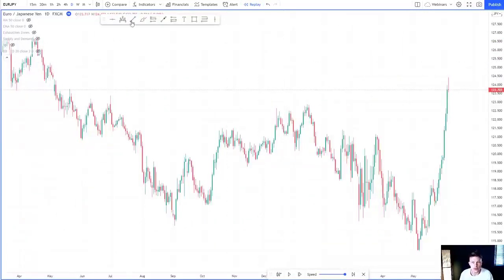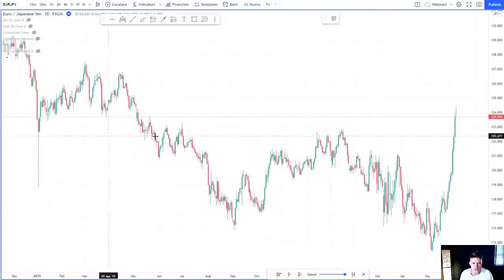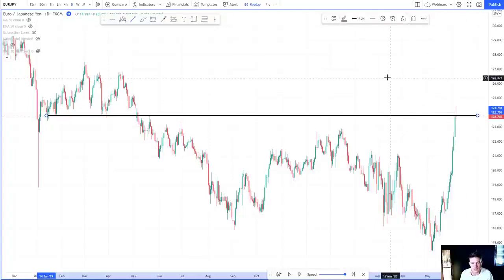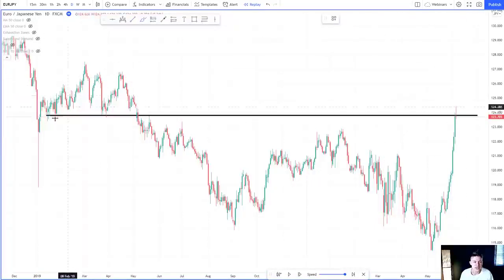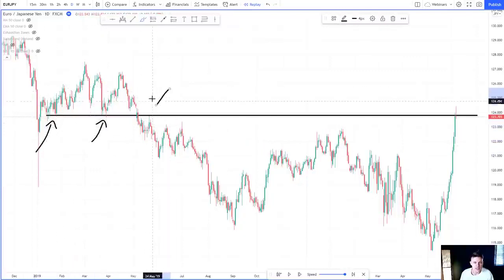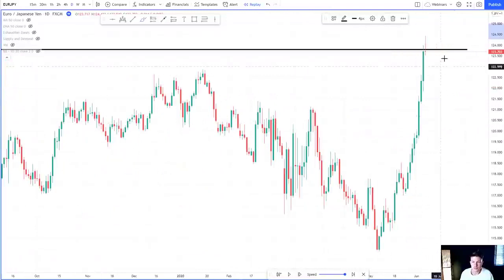So we want to look for confluence on the left. We zoom out and we want to make sure that we are trading off support and resistance areas, because those are key levels that the price has had problems with in the past, and this makes it more likely that we're going to see a reaction again. So we are not just trading randomly a deceleration candle, but we're looking for a deceleration where it actually makes sense in the bigger picture.